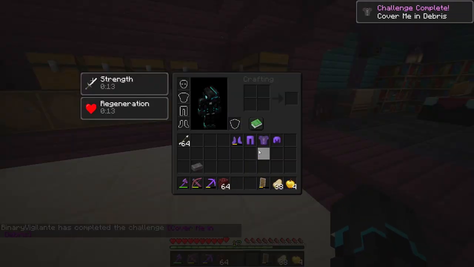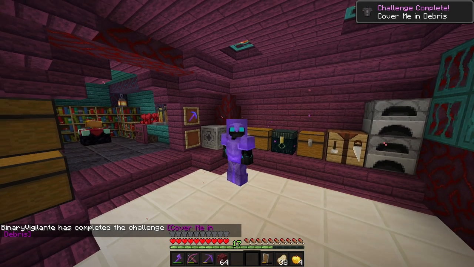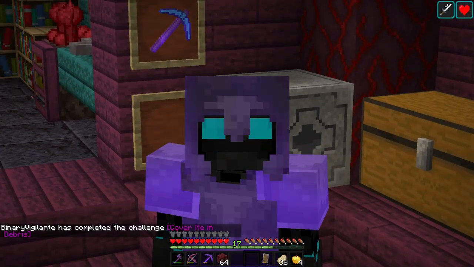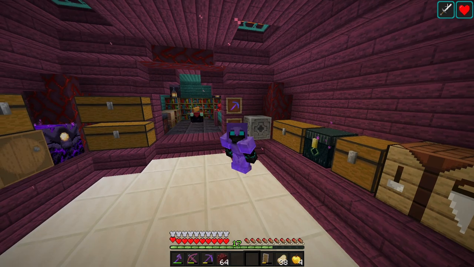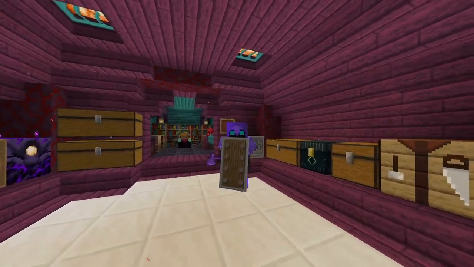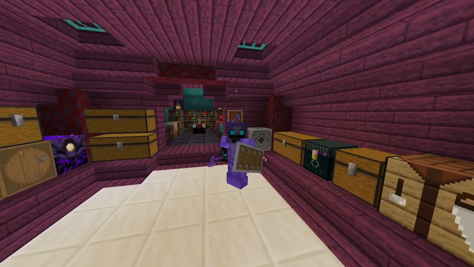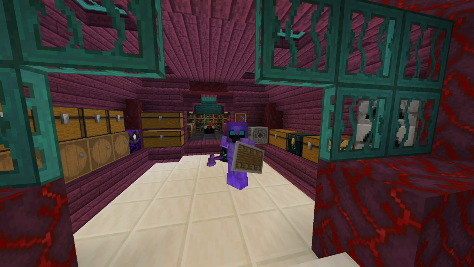But there it is. Call me debris. Now I am going to just quickly... There we go. I wish it only came when you took it on. But there we go. We are now in full netherite armor. Look at this. Shield. Netherite axe. And netherite armor. Looking pretty good. Let's get a screenshot of that.